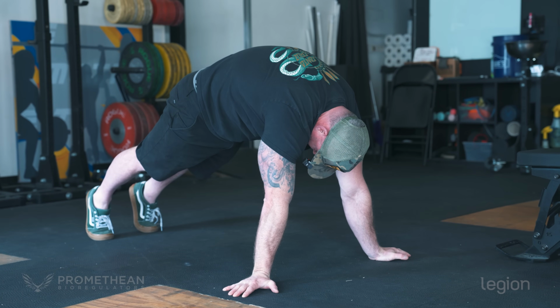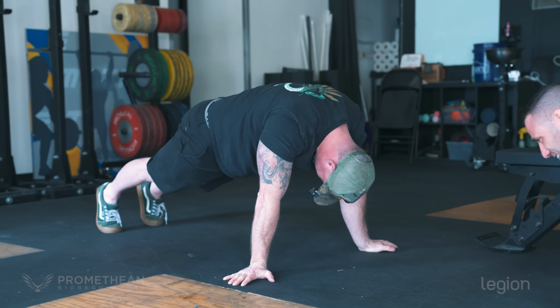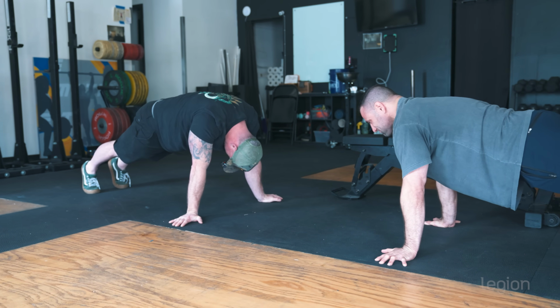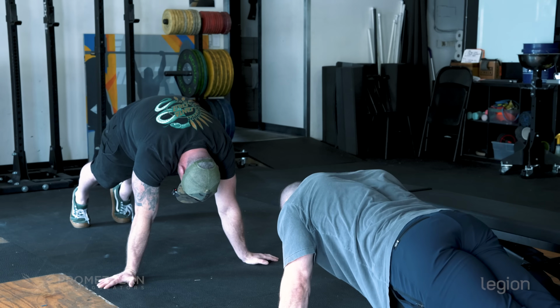Cool. Put a few of these in too, so I don't look bad when I jerk. Yeah, I was doing scapular circles, and this is great. I haven't even thought of doing scapular push-ups.